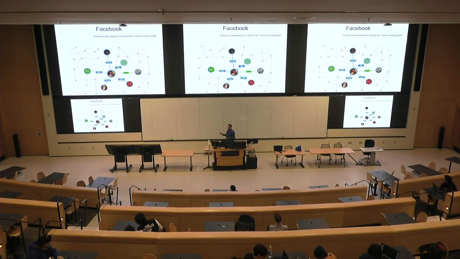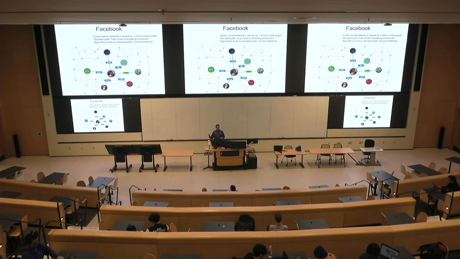Social networks. So Facebook stores all your data in one giant graph. So they put the whole world that's part of Facebook in a graph where all your friends are connected to you by edges. There are over 1 billion nodes in this graph, so it's big. And you do things like shortest path searches to find how close am I to knowing this person, right? How many degrees of separation? And algorithms build on top of that.